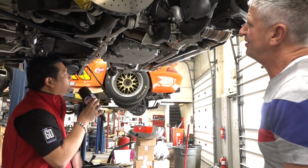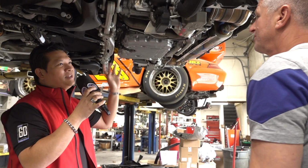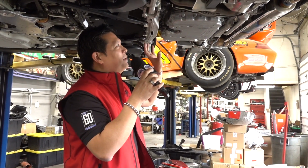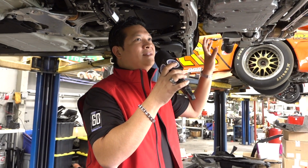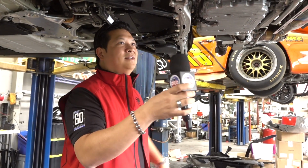Very cool. So we know the engine is amazing. I've been watching your posts on Facebook. It seems like you had a great father and son time in Germany experiencing this car. But from your posts, I also came away with how impressed you were with the chassis. So if we could, since we're underneath the car, let's take a look at some of the chassis components.